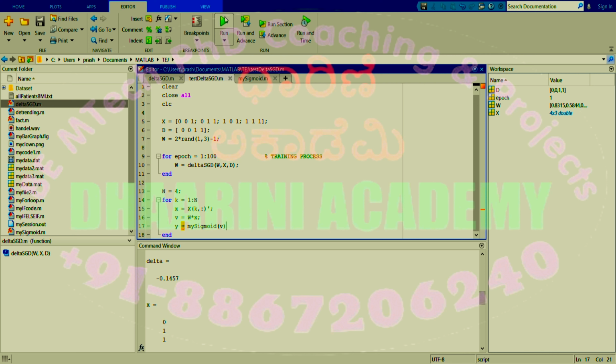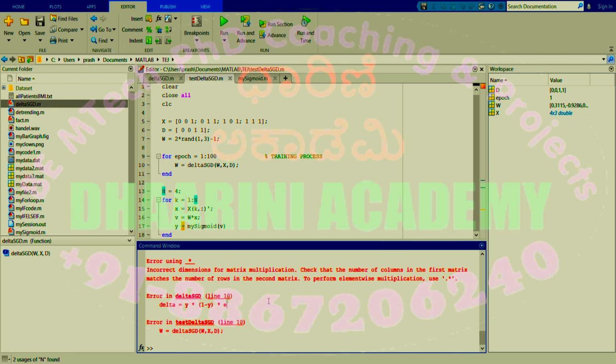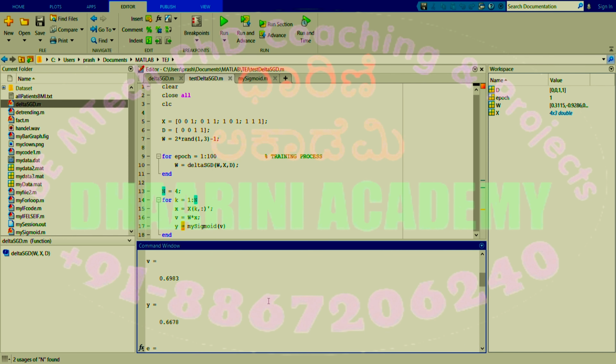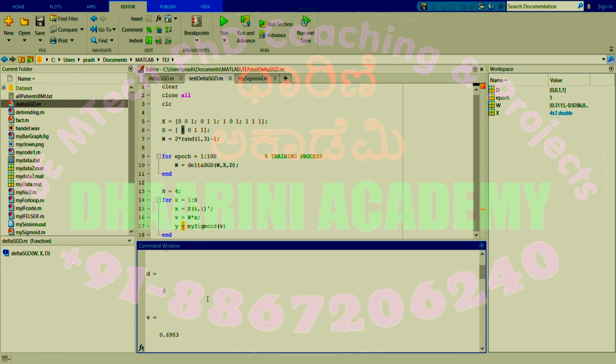Let's run again because I want to clear everything. And now you see X is equal to, okay, it comes to this because 0, 0, 1. 0, 0, 1 is my first variable, right? So you see this is 0, 0, 1, X is there. Then the desired value for that is 0, so the 0 is there.